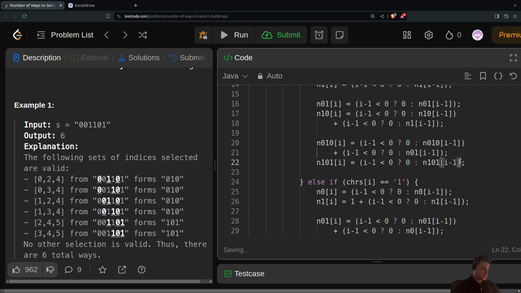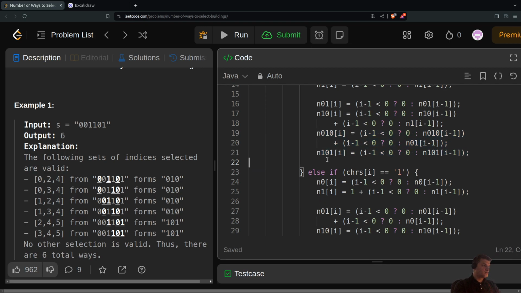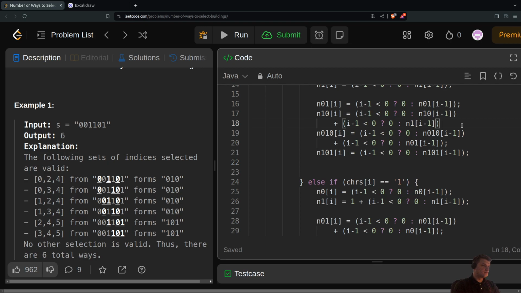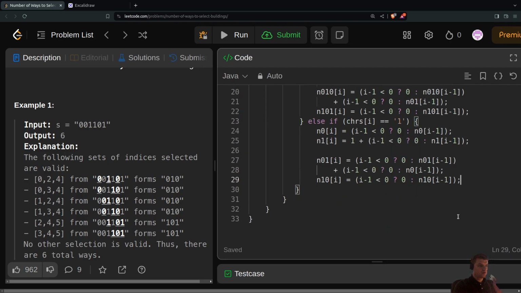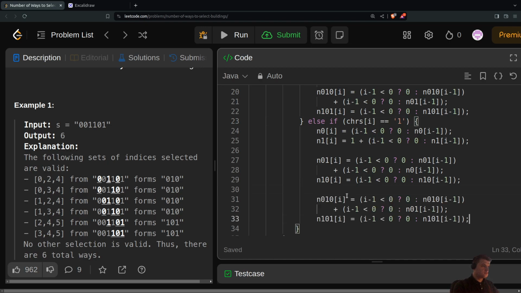And a similar one but reversed is gonna be for this case, in case chars i is equal 1. So if it's equal 1, I need to check if this one is less than 0, then just use the previous one.